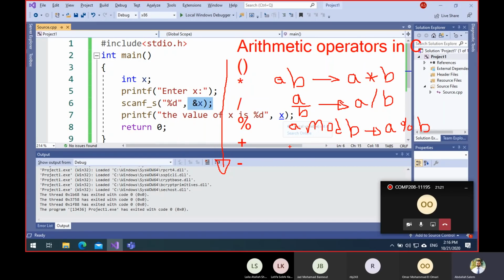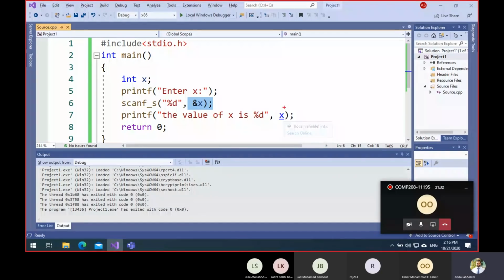Now let's do some examples to discuss and study more about these expressions. We will write a program that asks the user to input two numbers or two integers.